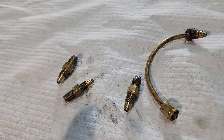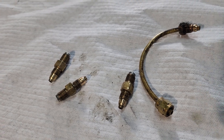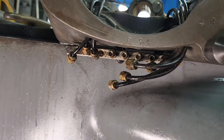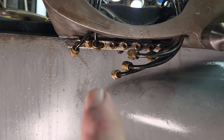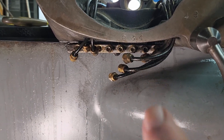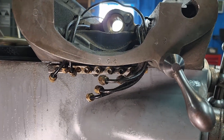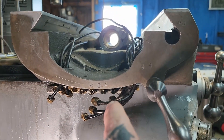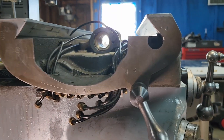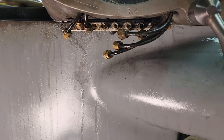These are meters right here — they're number ones. They're going to be the first thing I use the ultrasonic cleaner for. All this is going to get cleaned up, the metering block will get put in there. I need to make sure that I have all ones — there might be some zeros in there, so whichever ones have zeros I need to mark so they go back in the same spot. Hopefully that will fix the problem, but I'm more than likely going to go ahead and buy some new plastic hose and replumb this with new hose just to be doubly safe. The meters should only need cleaning and they should be good again.